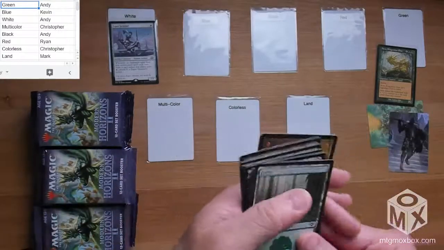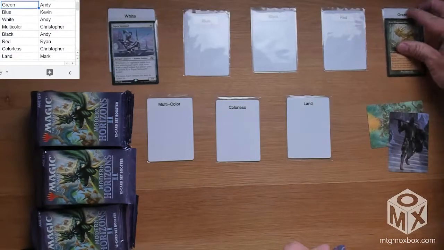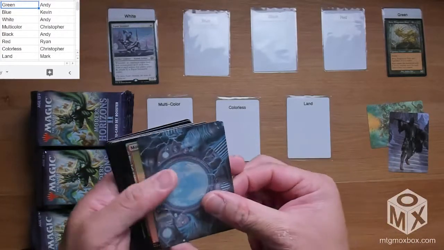All right. So far, so good. Pack number 2 was pretty exciting already. Very nice start, I gotta say. Yeah. Actually, both packs. Sentinel and the land. There's good stuff in there. Yeah. All right, here we go.